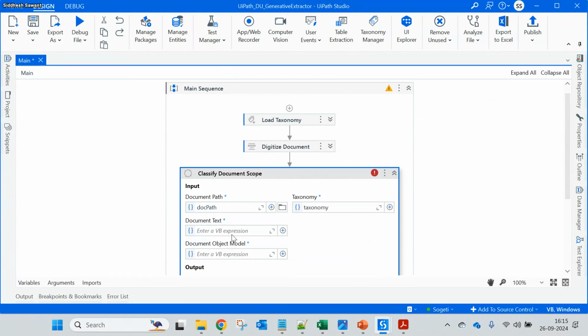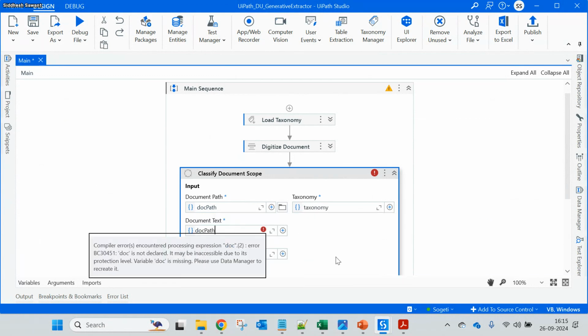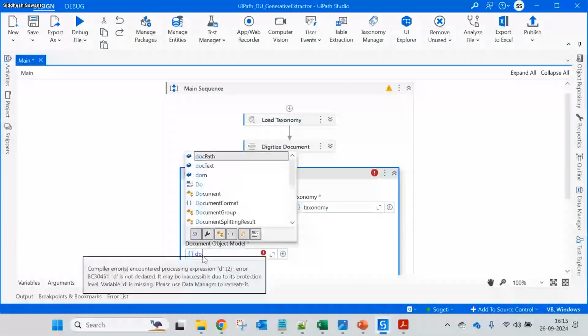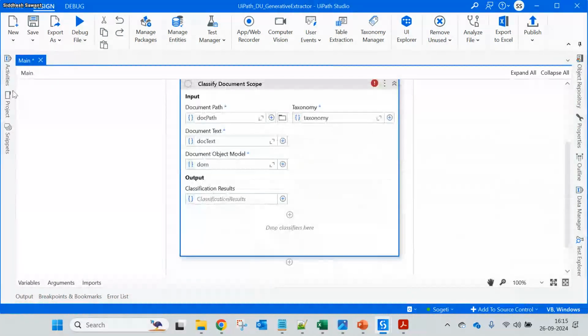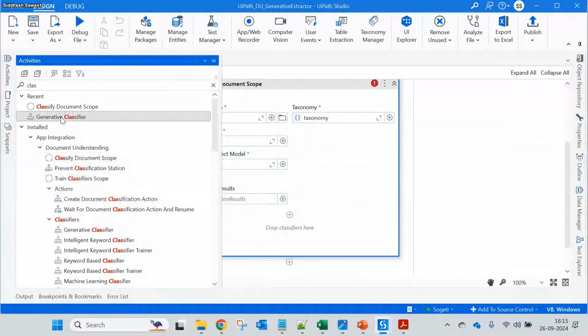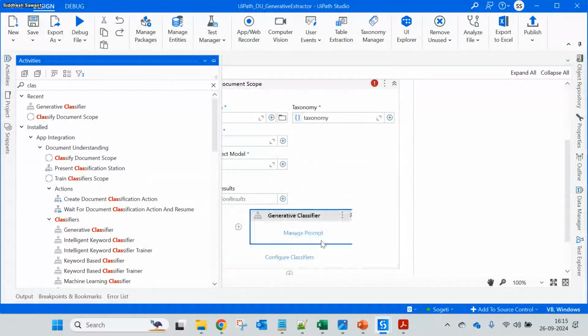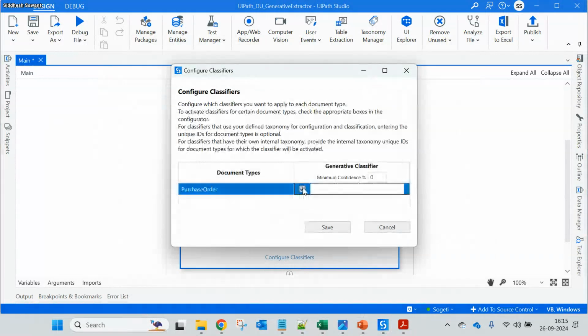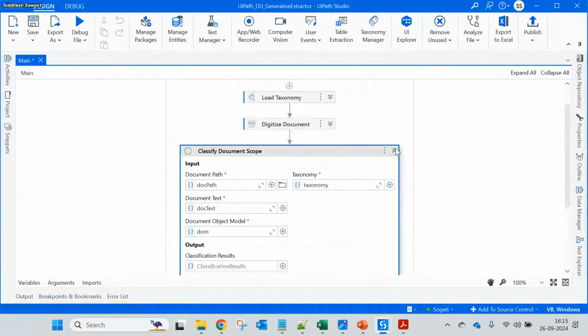I'll just pass the variables which I have created from the previous activities: document path, document text, DOM, and we'll use the generative classifier here. The prompt will be purchase order, and we'll configure this classifier.